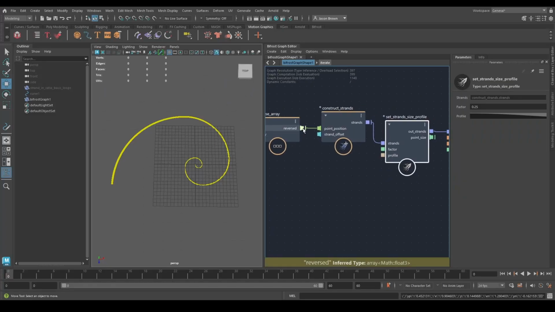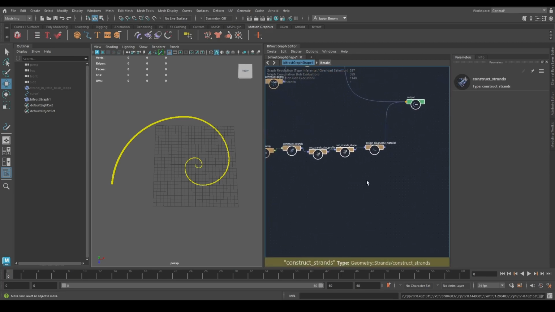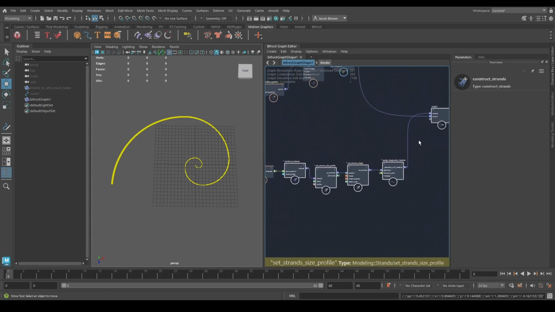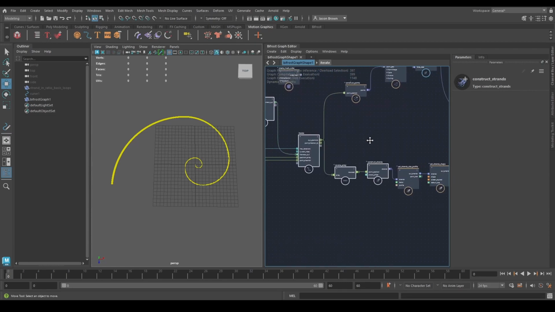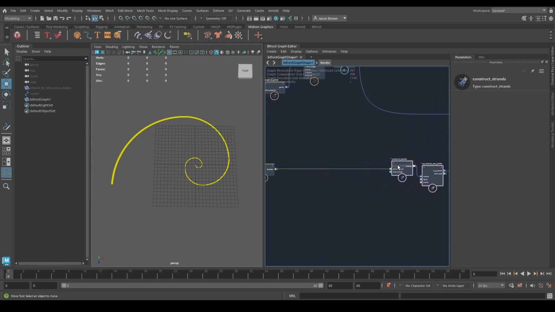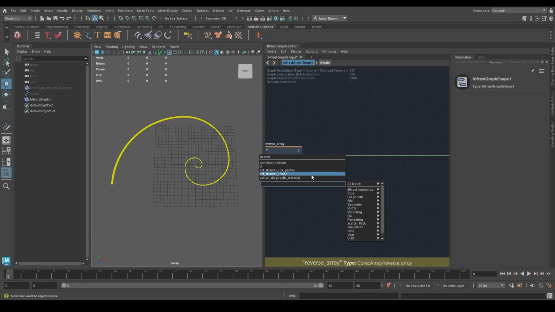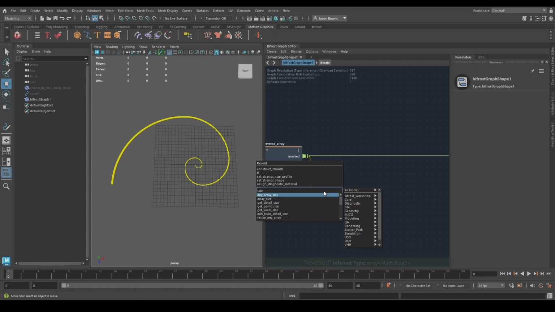So reverse array, we need, I'm going to pull these out. So if you select the compound and press full stop or period if you're an American, that's going to select everything downstream from that node, everything connected. If I hit comma, it's going to select everything connected upstream. So this is really good for laying out your graphs. If you hit period or full stop, and then just move it, you're moving everything, and it keeps your organization. So I need the size of this array to start with, which is cool.